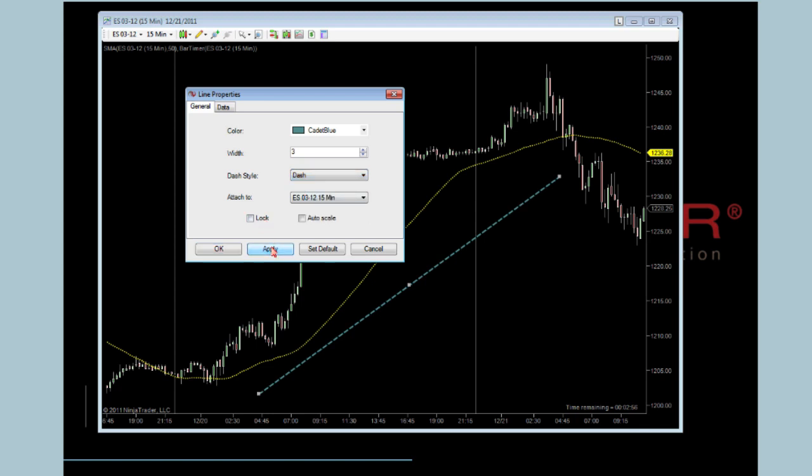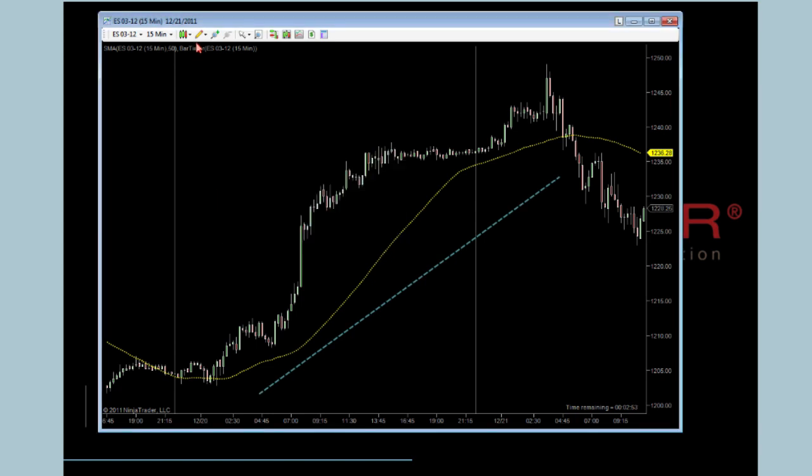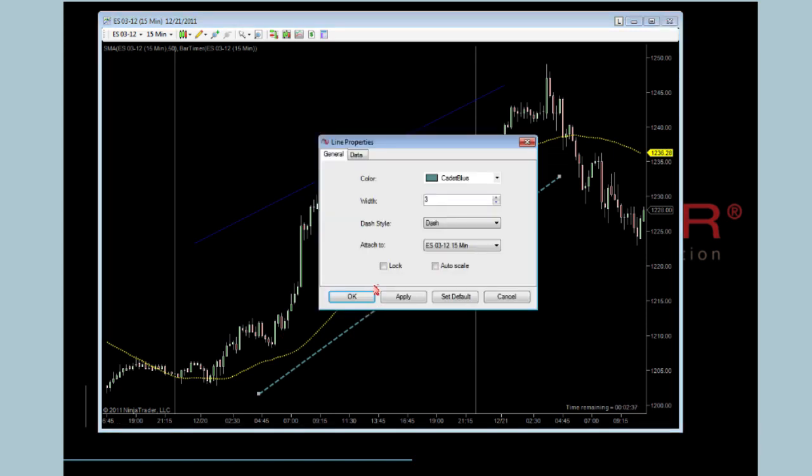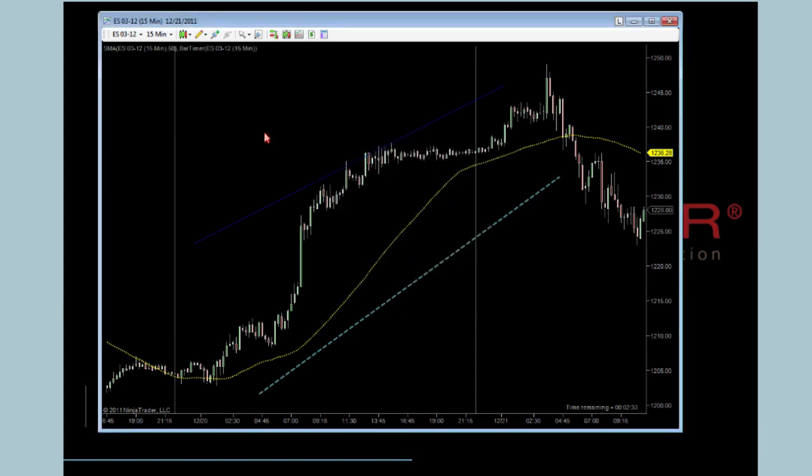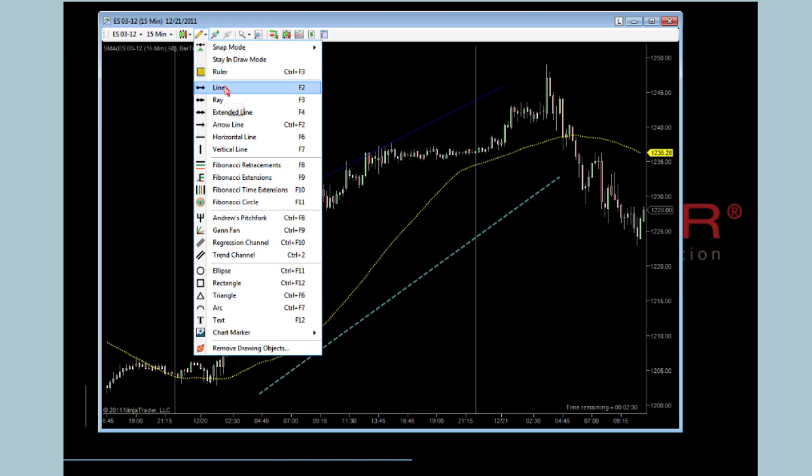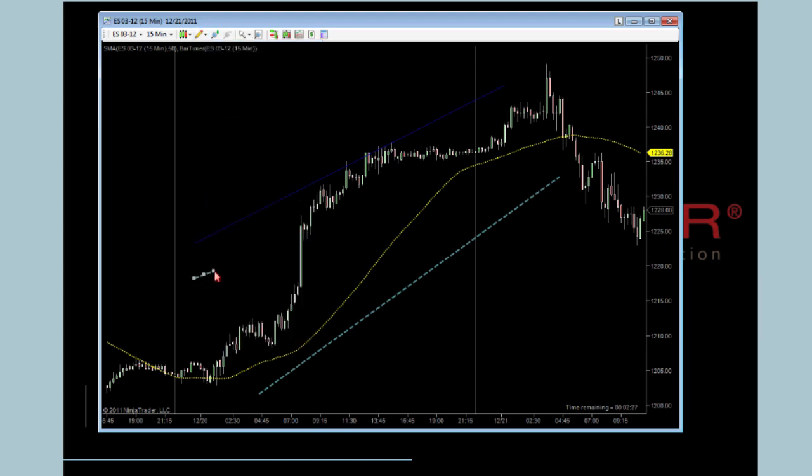Now, one thing that you might notice is once you've changed those options, the next time we go to bring up that line, and we draw it again, you can see that it's just using those default options again. So what we'll want to do is on the object that we have set up just to our liking, we'll want to double click on this option and make sure to hit set default. Once we hit set default and then hit OK, the next time we draw a line, it's going to inherit the properties from that object that we had set as default. So you can see as I draw on the chart again, instead of being that thin blue color, it's inherited that cadet blue with the dash style and the thicker width that we'd configured.